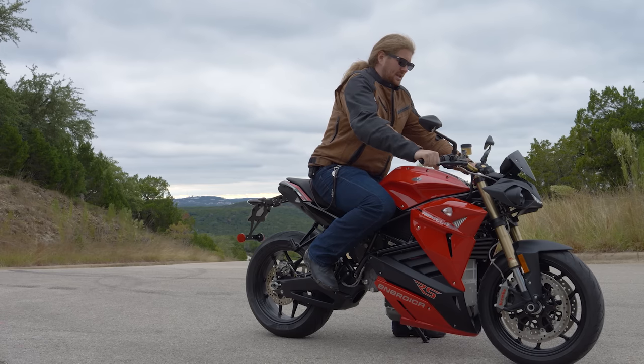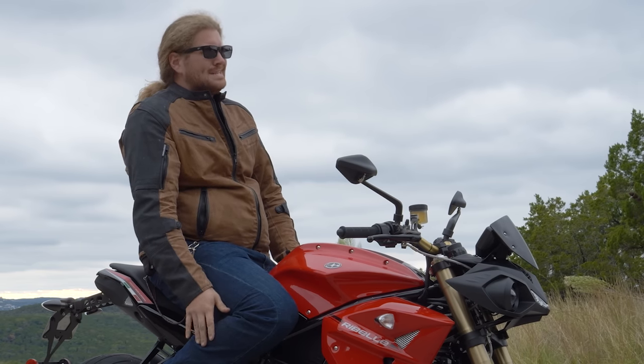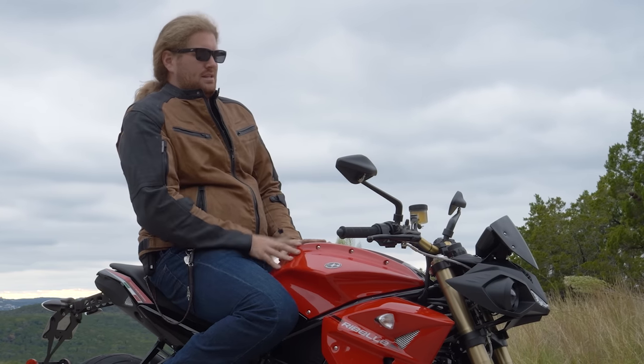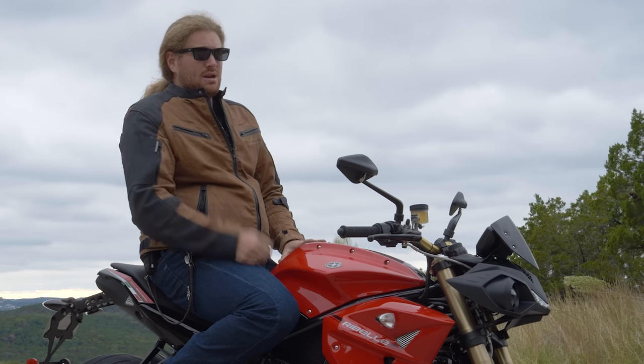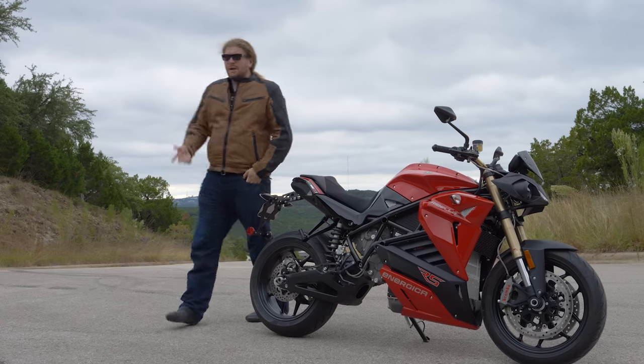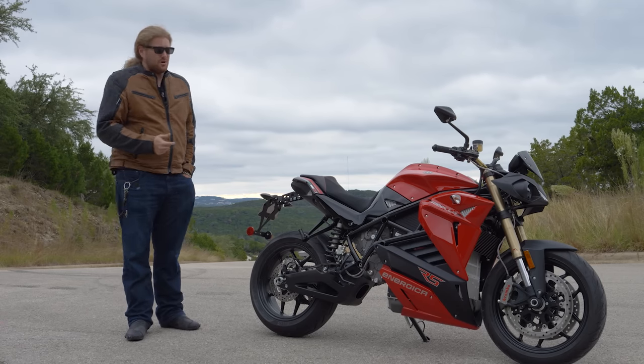You're riding this thing as if it is a sport bike with a handlebar. It does feel like the pegs are a little bit lower, but not significantly. This is still a pretty aggressive place to sit, and it feels great when you get it on the side of the tire. Now that provides the perfect segue into talking about the pros and cons on this motorcycle.